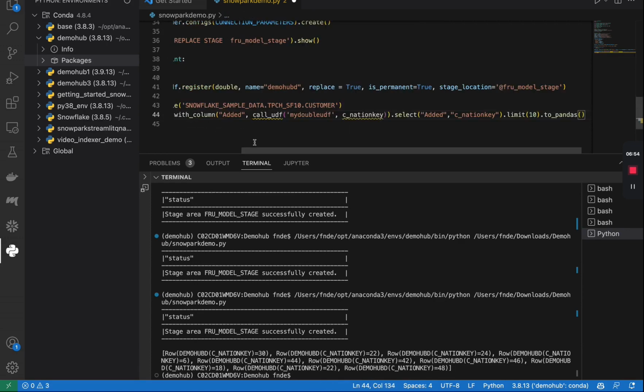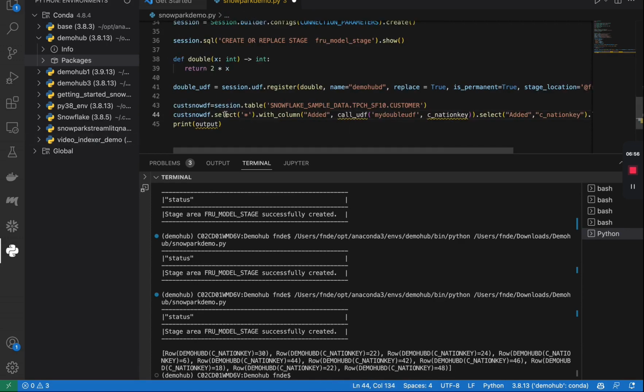As an example, I can take this customer data frame and select, create new columns, and call UDFs using the way you write with data frames. And this is going to push that down into Snowflake. So these are concepts that I'm going to be touching on in future videos.